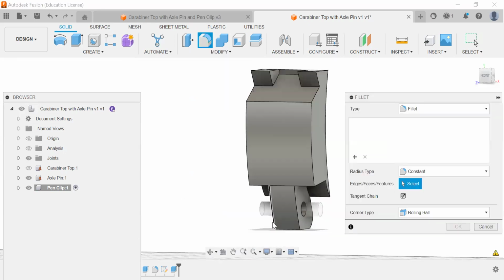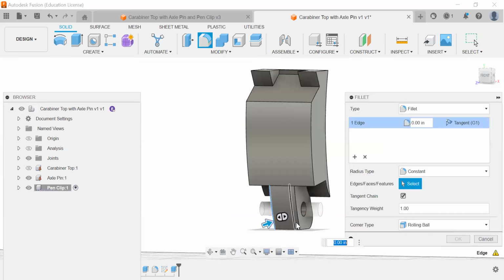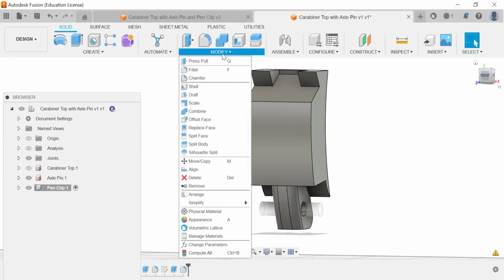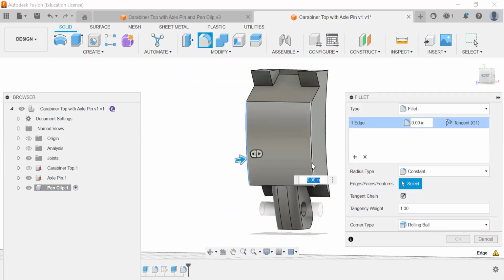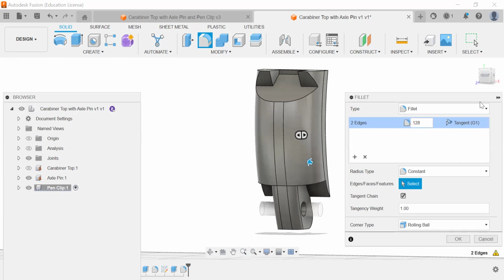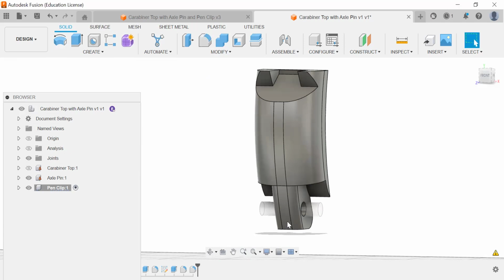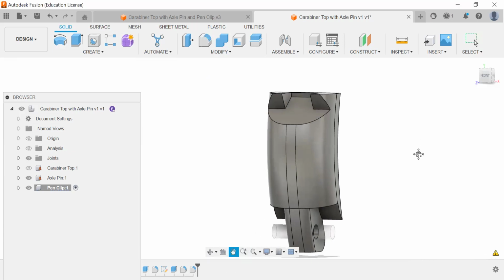We're going to choose this edge and this edge here. We're going to do a 0.035. Set that. We're going to go back to our fillet. We're going to grab these two edges, this edge and this edge. And for this, we're going to do a 0.128. Okay, we're going to set that. Super, we're on our way here.